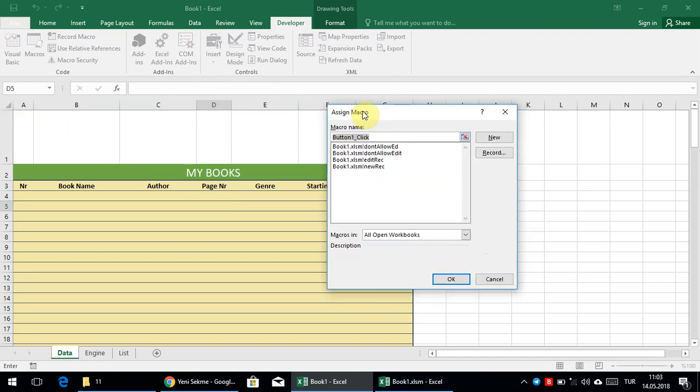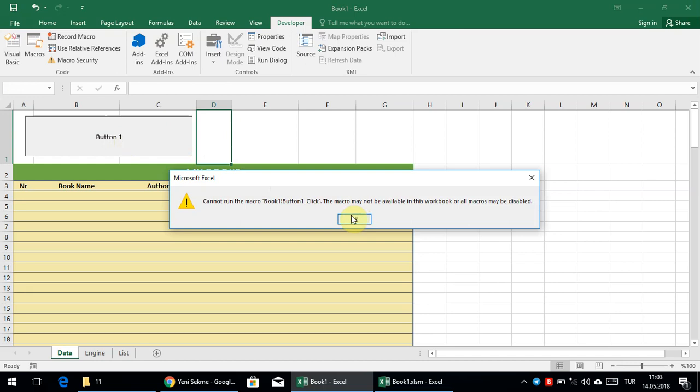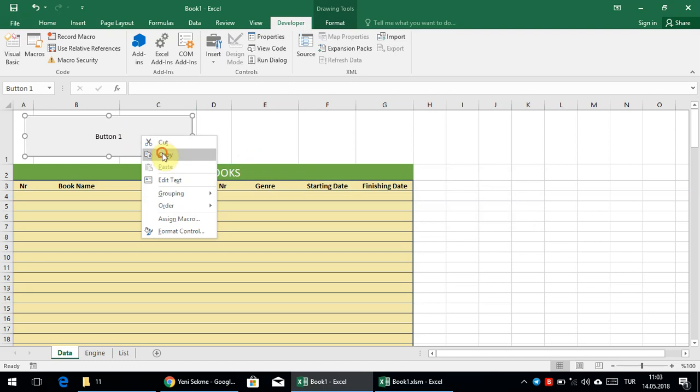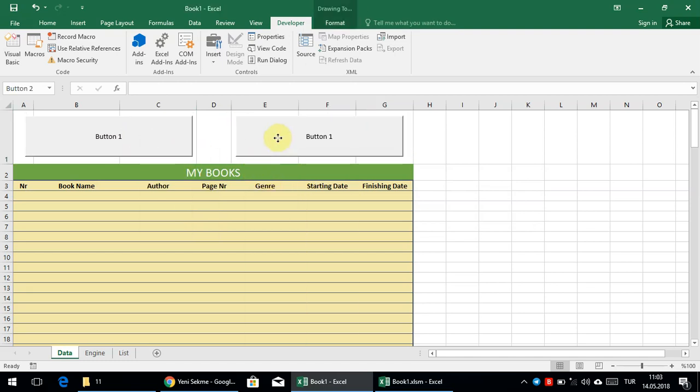I will not assign the macro for now, just as default. Click OK. So I will have a button, but this button doesn't have any function yet. I will copy this button and paste it just next to it.